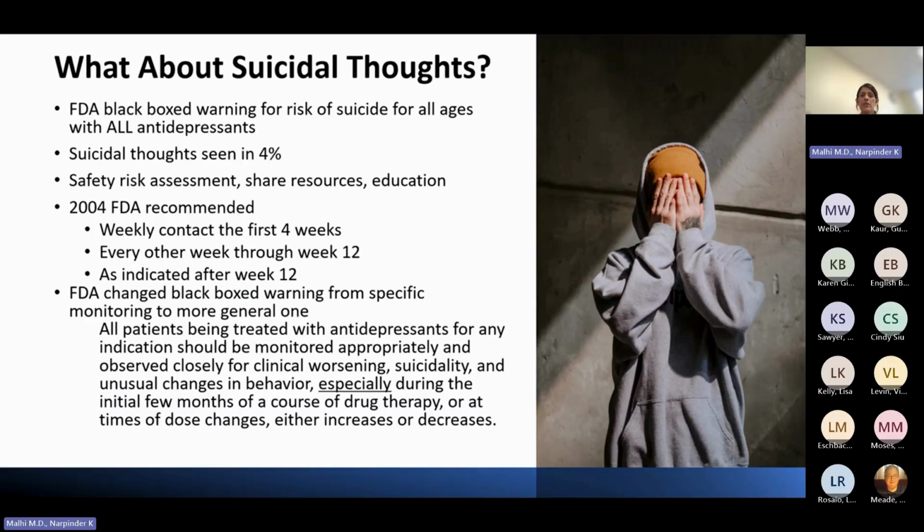Suicidal thoughts. That was one of the concerns always, like, okay, do these medications cause suicidal ideations? The FDA even gave the FDA warning in 2004, which was later revised in 2007, because once they gave the warning in 2004, that led to a sudden increase in suicidal ideations because medications were not being prescribed in that fear. But then they revised it that whoever is being treated with these medications needs to be observed closely, especially during the initial few weeks or initial months of the treatment.